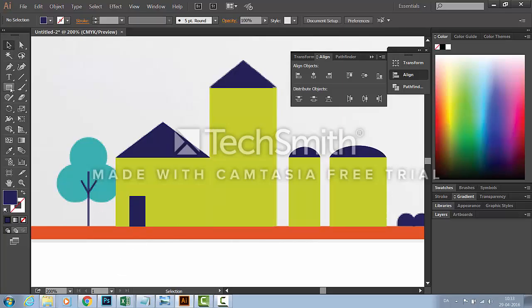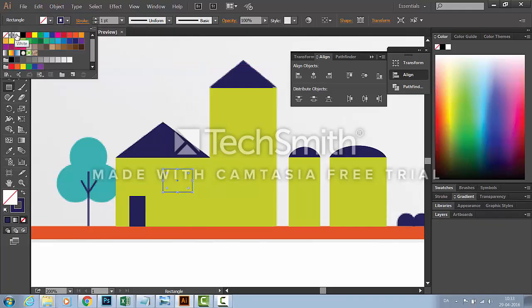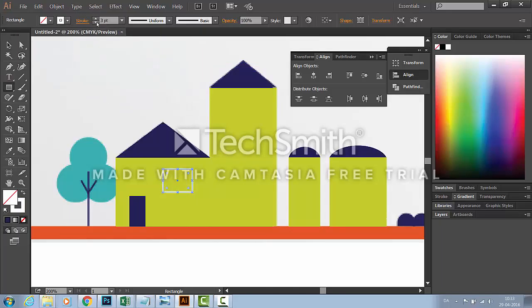I can go there and make also some kind of window. So perhaps I can use something like this. And here, as you can choose between stroke or fill, if I want to have stroke, this I want to use. So I can go here and change the color I want. It must be white, and I can give it some size for my window frame. So in this way.